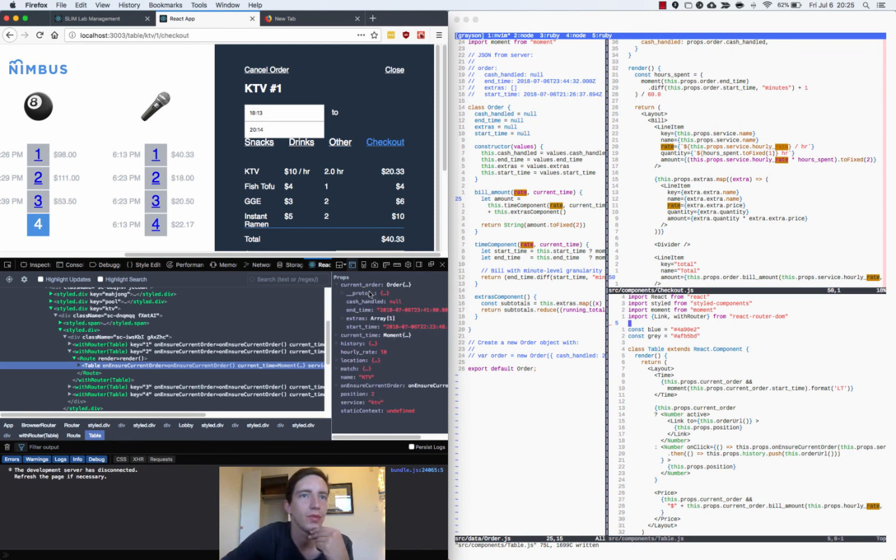It's a small win, but I don't know why it's flickering. Oh, it's flickering because it's recalculating the total every second. But being able to see that the current order is an order object instead of a loose collection of JSON data, just putting the name order to that collection of data, I think helps us out a lot and will make things a lot easier down the road.